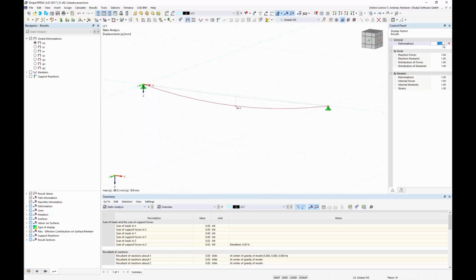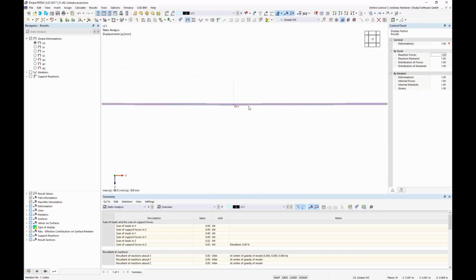Of course we can deform the sag manually, or let's say scale. We can animate it, and of course when I scale it to 1, you will see that the deflection curve will maybe lie on the topology shape. And this is maybe the first point I want to mention. Here in our new generation we have programmed an intelligence which draws the topology, so the cable structure in this case, on the deformed shape, in this case with a sag of 66 millimeters.